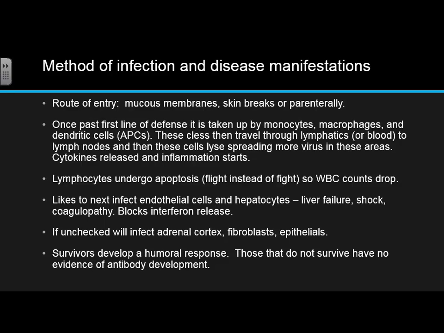The problem is it doesn't explode the cell right away. It makes sure this antigen-presenting cell goes to the areas where it needs to present the antigen to your immune system. It gets into your lymphatics and gets into your lymph nodes. And once into your lymph nodes, which are full of lymphocytes, then the cell goes boom, and all these viruses are all over the place. And your little lymphocytes are going, oh my God, I'm going to die. And then they run away. And so you get flight instead of fight. You go, what is wrong with you guys? I don't know. You know, is all I can tell you.